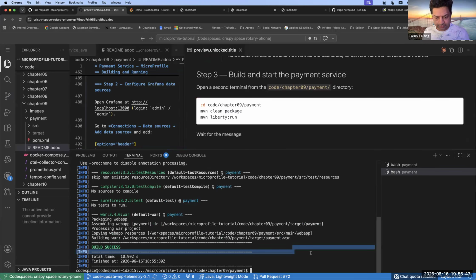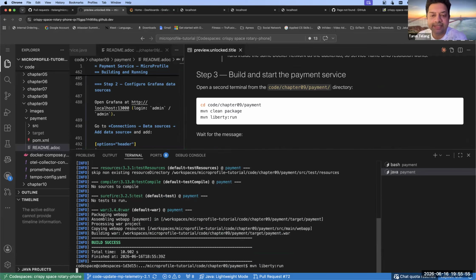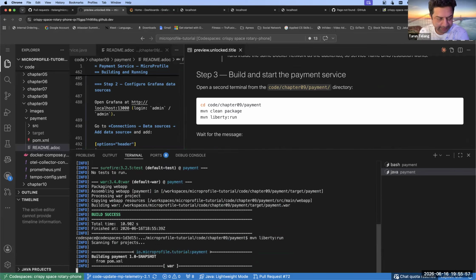Then next I'll run it so that as I call the endpoints, we'll be seeing the traces.